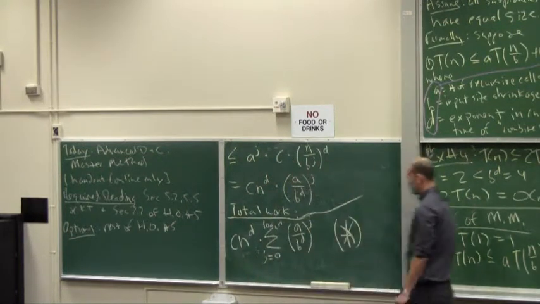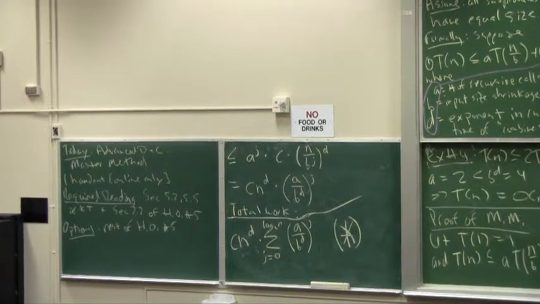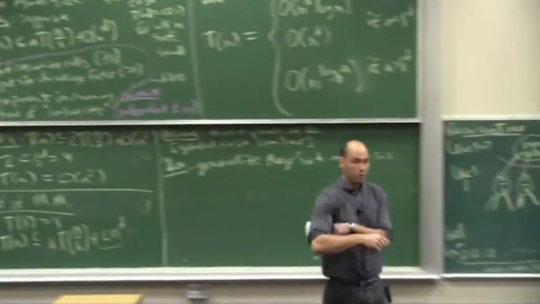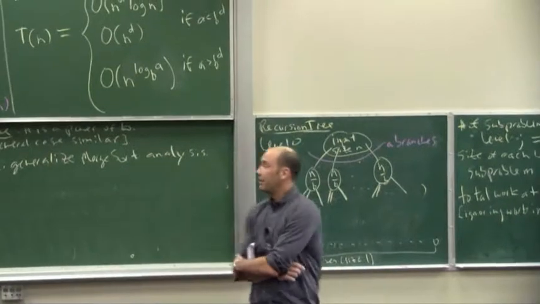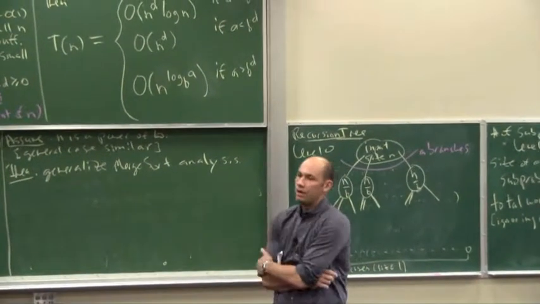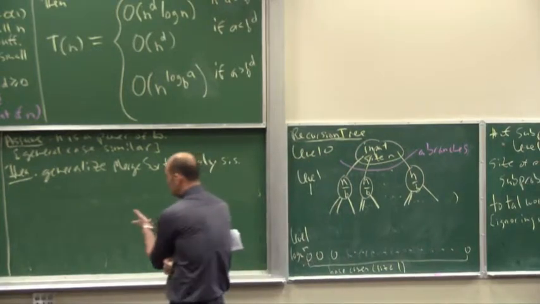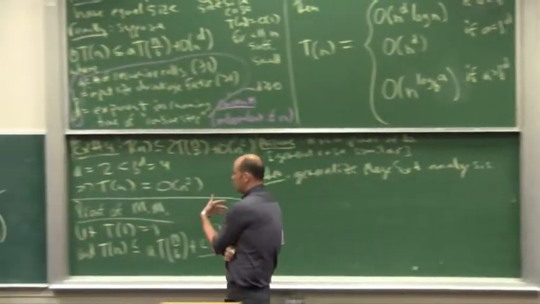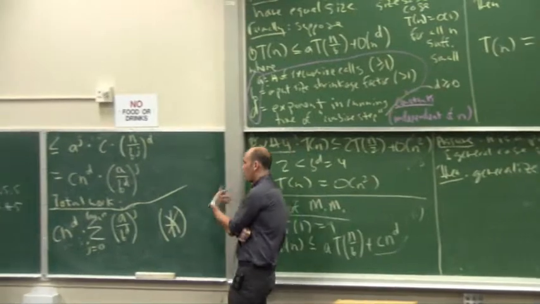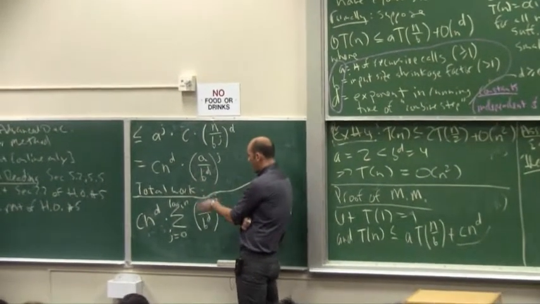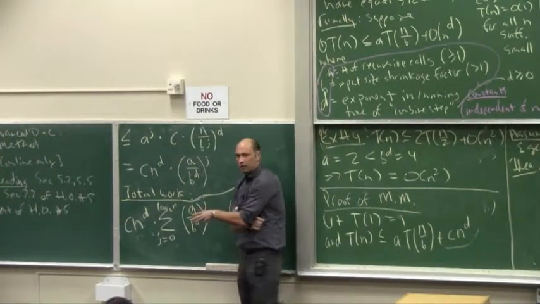Okay? So again, any handwriting questions? Any questions on how we got here? So what have we proved? We've proved that, given as input any recurrence of this form, no matter what the parameters A, B, and D are, this recursion tree argument shows that the total work performed is no more than this ugly thing, star.